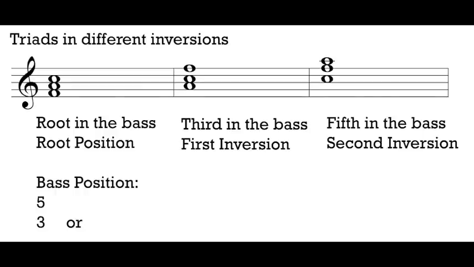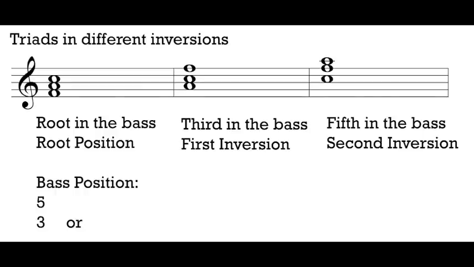And so when we look at a root position symbol, we see that we have two numbers, 5 and 3. The 5 refers to the fact that we have a pitch a fifth above the lowest note. Here the lowest note is F, and that pitch a fifth above is a C. And the 3 refers to the fact that we have a pitch a third above the lowest note. Again, the lowest note is F, and we have an A above it. We have a note a fifth above and a third above. That means we are in root position.